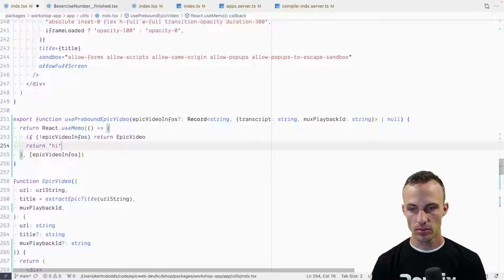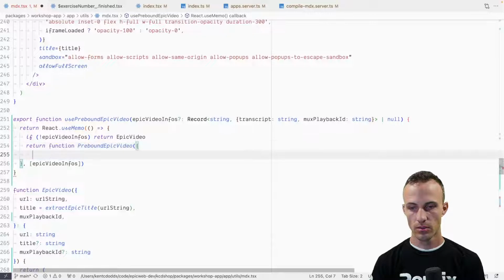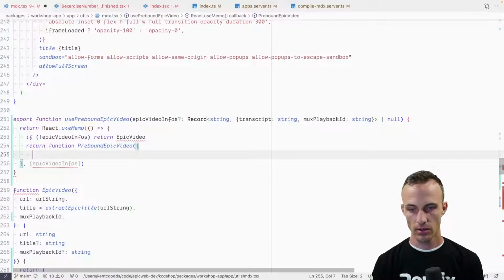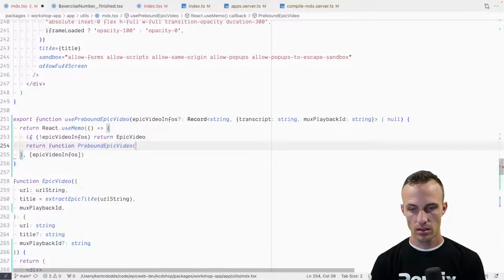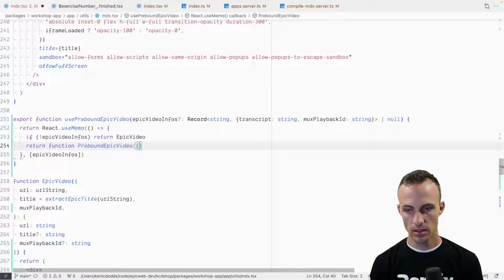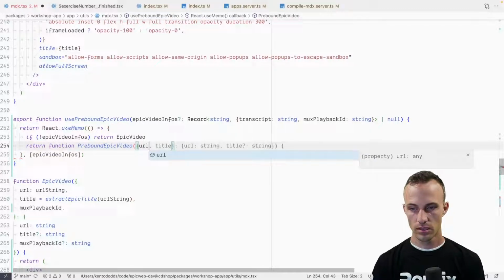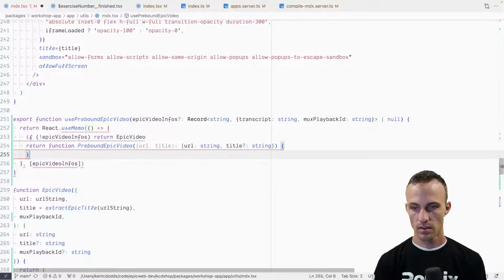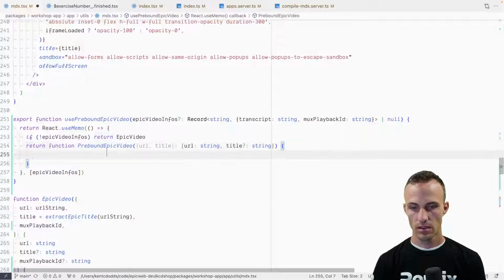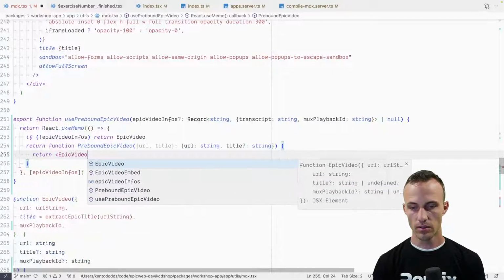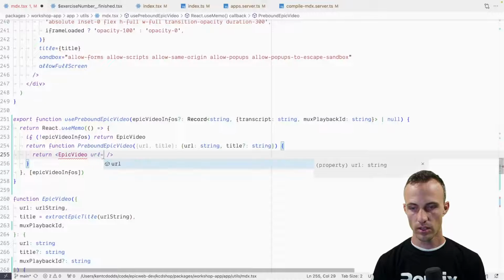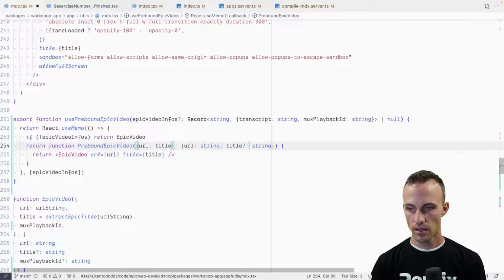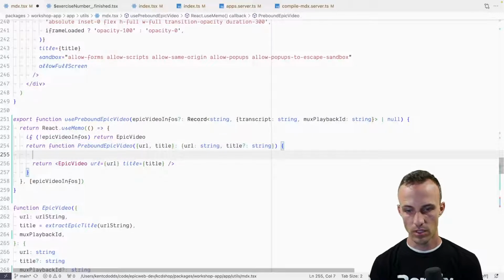Okay, so return the prebound epic video info that takes the URL and title, and then returns epic video with the URL, title, and the mux playback ID.